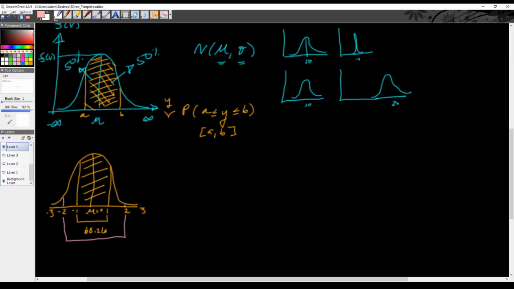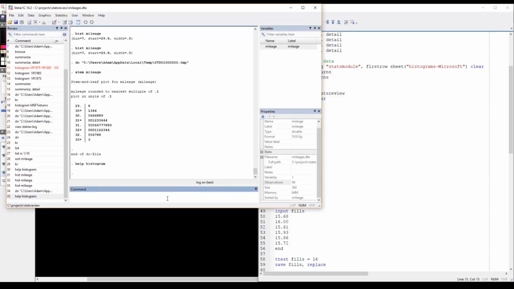Well, how about the area in between -2 and +2 standard deviations? That area is approximately 95%, 95.44%. And the vast majority of the area under the normal distribution is between -3 and +3 standard deviations, so 99.73% of the area under the curve is in between -3 and +3 standard deviations from the mean. So that is 6 standard deviations, or 6 sigmas. So if you wonder where the term 6 sigma comes from, it comes from the normal distribution.